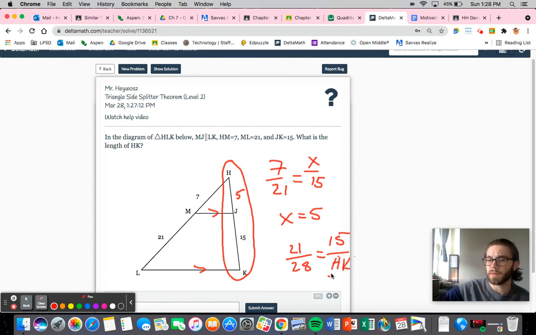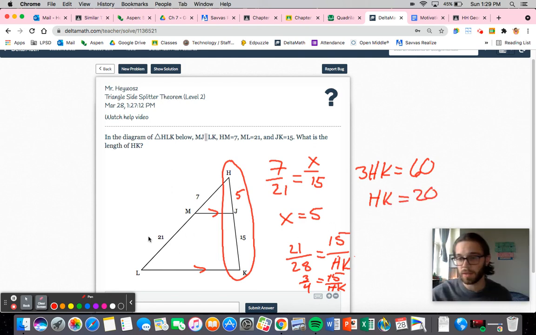Okay, now unfortunately this is a bit more work. That does simplify still to 3/4. If you can simplify, go for it. Is to 15 over HK. Now this would make it 3HK is equal to 60. So HK will equal 20, right? So no matter what, your answer is going to be 20, but that's just showing that there's a couple ways that you could set this up using the different proportional parts. All right. Check. My answer here is 20.